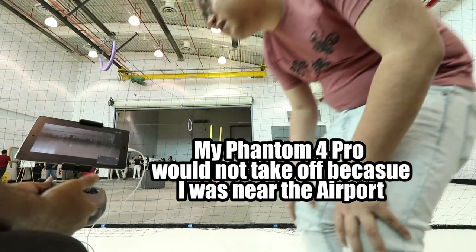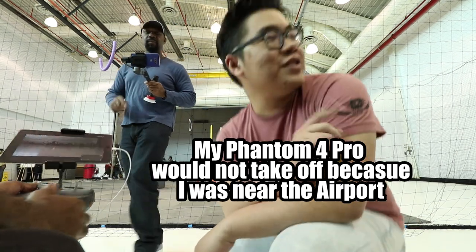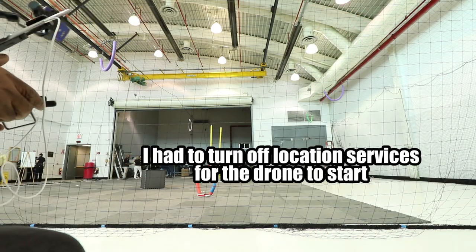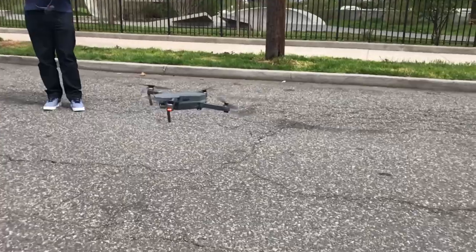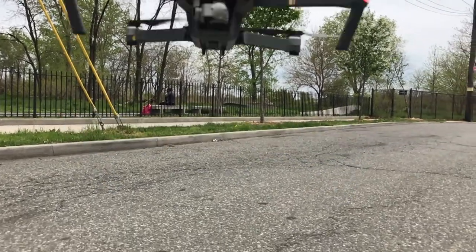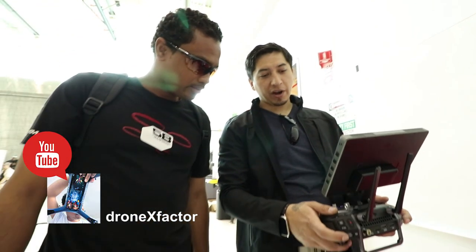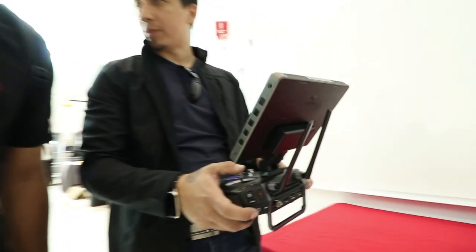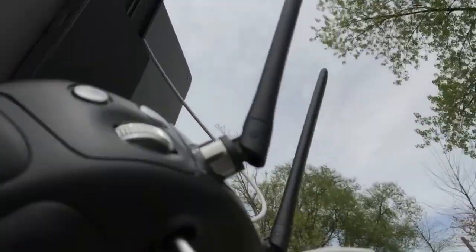I'm in the restricted flight zone — how do I take that off? We're outside the airport, so let me ask Harold because he works for DJI. This thing will not start my drone because it says it's near the airport. Today is the drone festival in Queens, New York, and me and my boy Frank decided to go out there, fly some drones, and network with people. I'm gonna take my Phantom and get some good shots of his Tesla. Let's start this bad boy up.